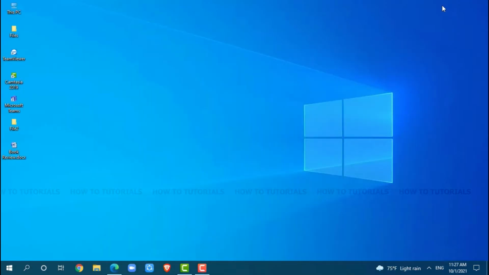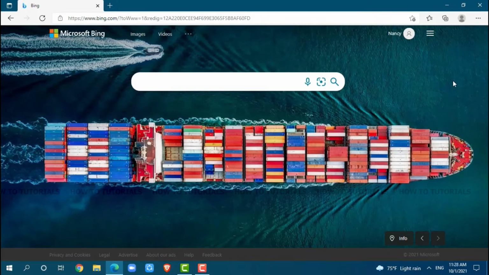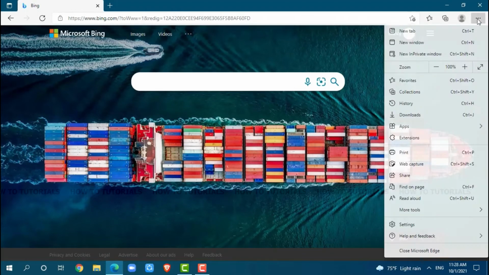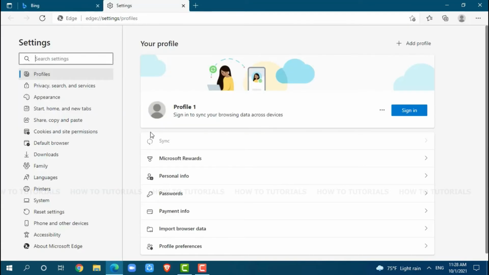First of all, you open the web browser on your PC where Bing is the current search engine of your web browser. As I am going with Microsoft Edge for this. Here you can see the three dotted vertical line on the top right corner. You click on it. Here you can see the option of settings. You click on it. You can see the menu section where you can make changes.